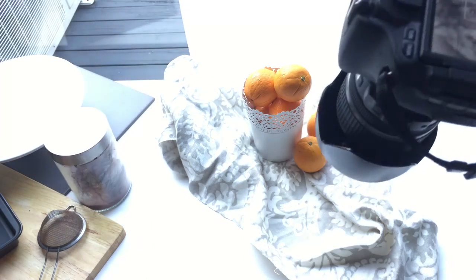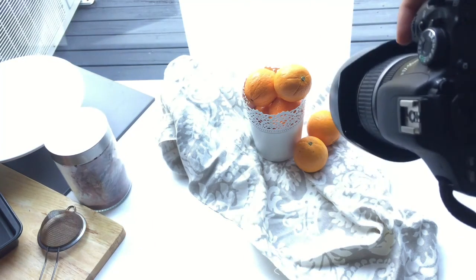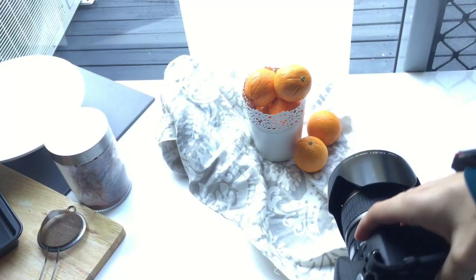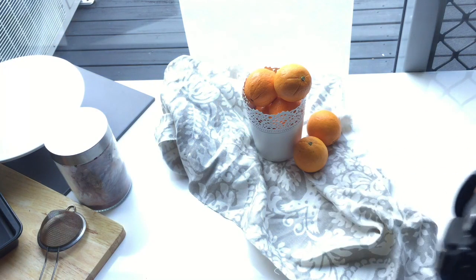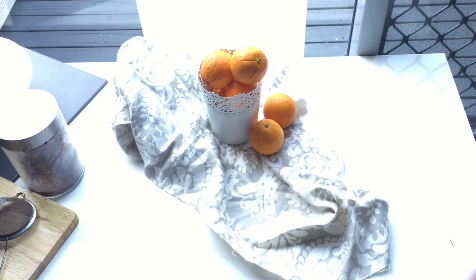The next one is a 45-degree angle of the oranges, and the third angle that we're going to take a photo of is a 0-degree angle. So we're going to be in line and straight ahead with the oranges. One last thing I'm going to point out with regards to composition before I take these photos is to use the rule of thirds.